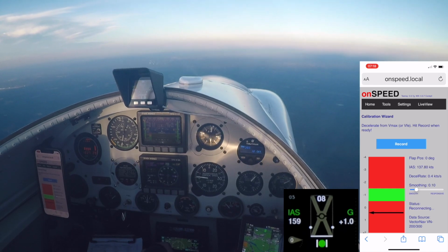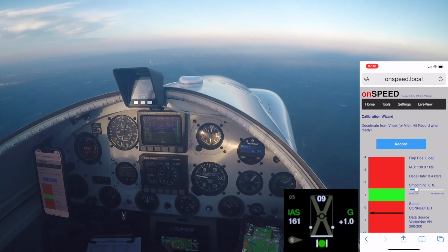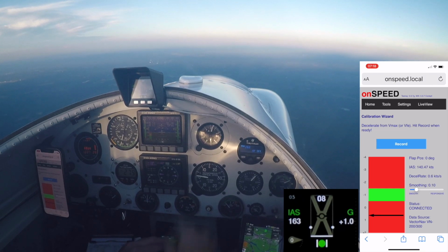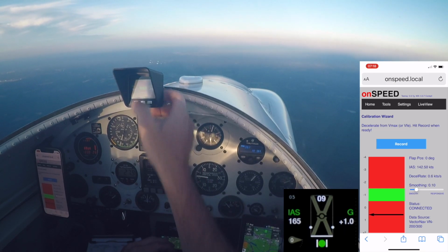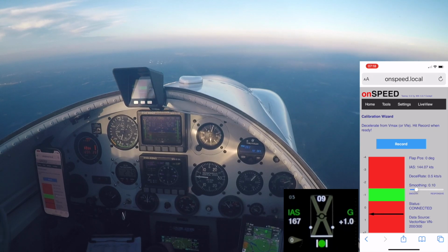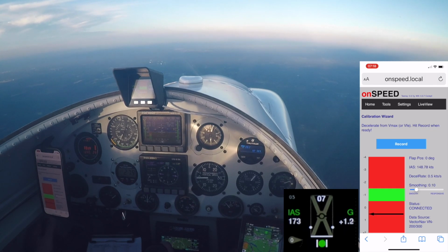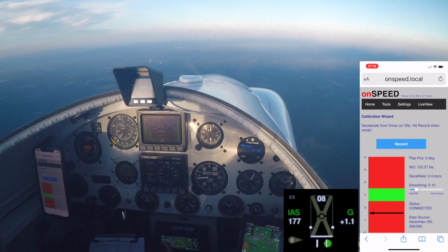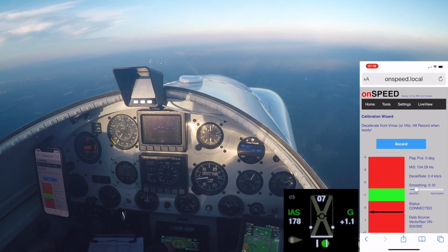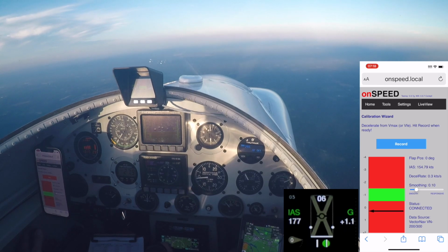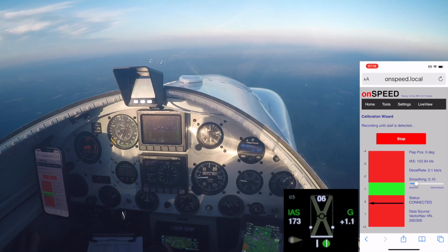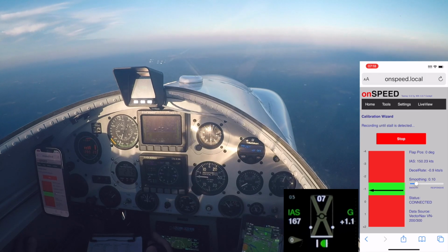Once we get the airplane going as fast as it's going to go, we're going to start the calibration run itself. And that just consists of a deceleration into the stall. Now, altitude control isn't critical, nor is specific deceleration rate. Once we get the airplane up here to the top of the green arc, that's fast enough. We're in a flaps 0 condition, that's confirmed. Let's just go ahead and we'll start the procedure. So we hit the record button, slowly pull the power back. We take about 8 seconds to pull the power back, so we've standardized that.